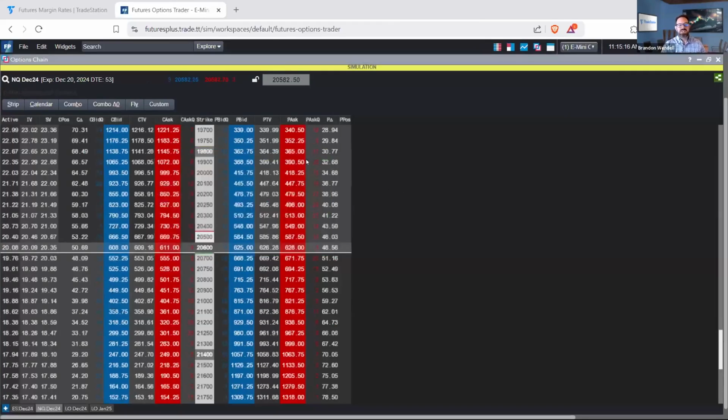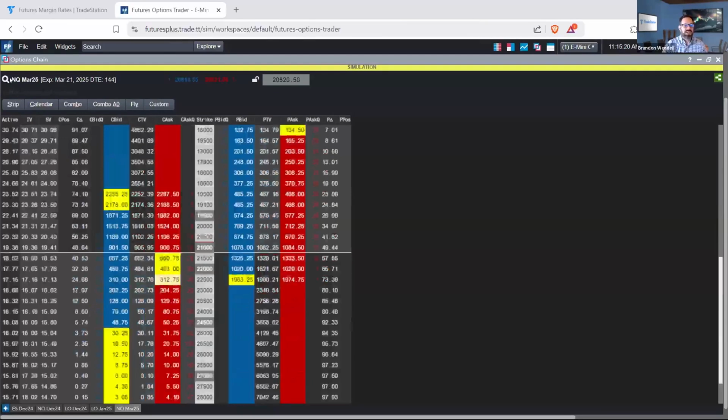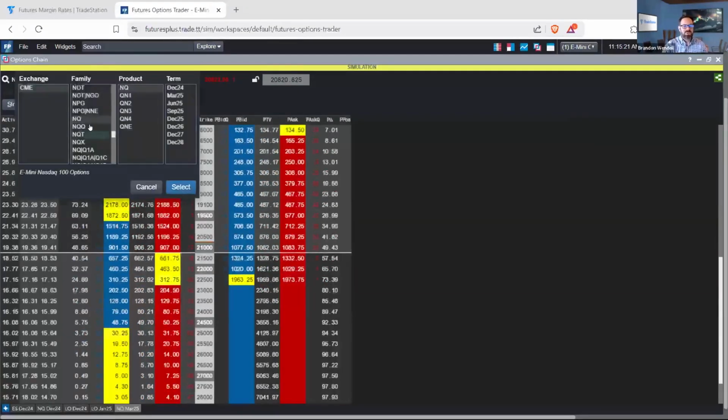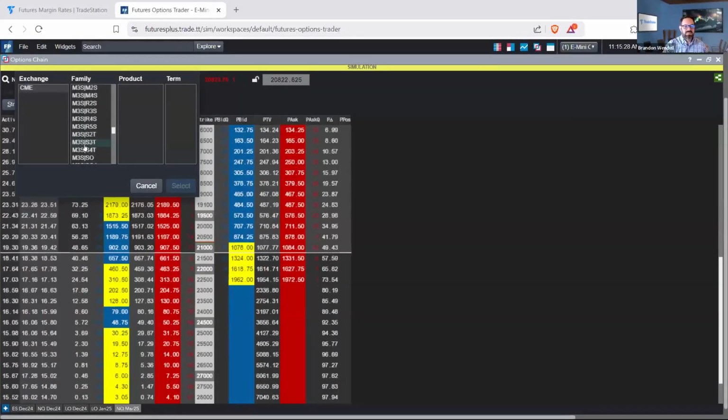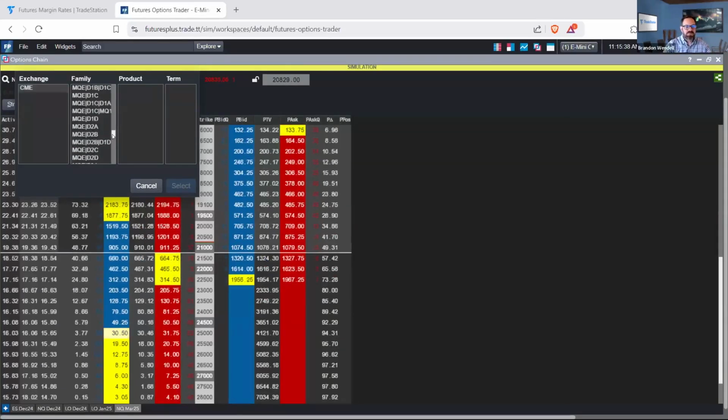Well, obviously we can adjust certain things. If I wanted to trade something a little less expensive, but still wanted to be involved in the NASDAQ, I can go out to MNQ, and there are options on those as well. Just got to find it. Scroll down a little bit here. As you can see, there's a big list of things you could trade. Probably faster to do it this way. There we go. Almost there.